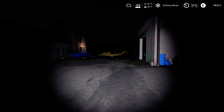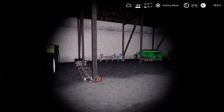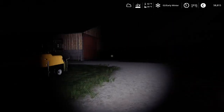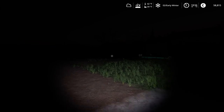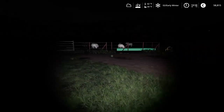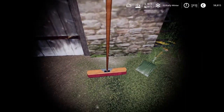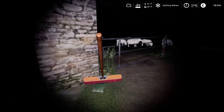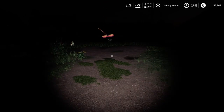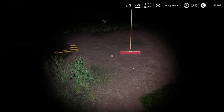So I think that's where we're going to end this episode today, guys. Tomorrow is a new day, and tomorrow I have that meeting with Regis. I believe he wants me there at like 10 a.m. I think that's what the text said, which works out well because then I can take care of my sheep and, well, actually, that's about it. I could probably put some lime on that field. I am kind of curious as to what he has in mind because these are such small fields. I know the fields he has, so I don't think it has anything to do with his farmland here. But yeah, I guess we'll have to find out tomorrow.